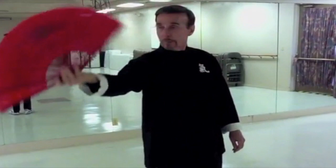It's all wrists, open, close. Don't try to fling it across. Just let the wrist do the work.